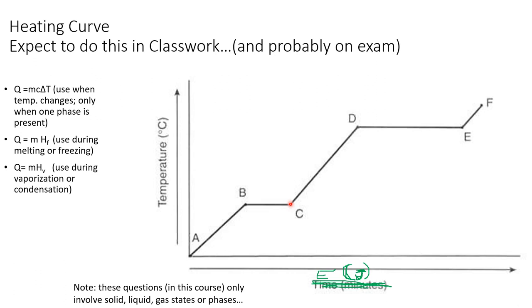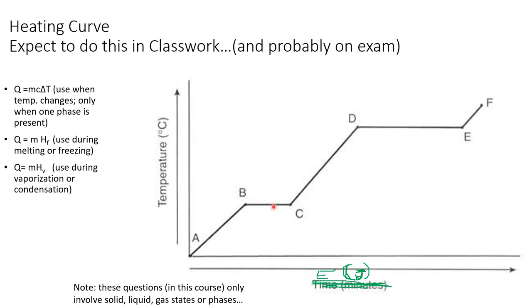Then, if we continue to add thermal energy, the temperature will start going up again. This works again, MC delta T. Now, be careful because the C for solid H2O is different than the C for liquid H2O. So this slope might well be different for segment CD than it is for segment AB. But you get a similar behavior: as you increase thermal energy, temperature goes up again. Uh-oh, wait, something's changed. Now we get a new flat line where we're still increasing energy, but temperature is no longer going up. Well, that is a new phase transition.